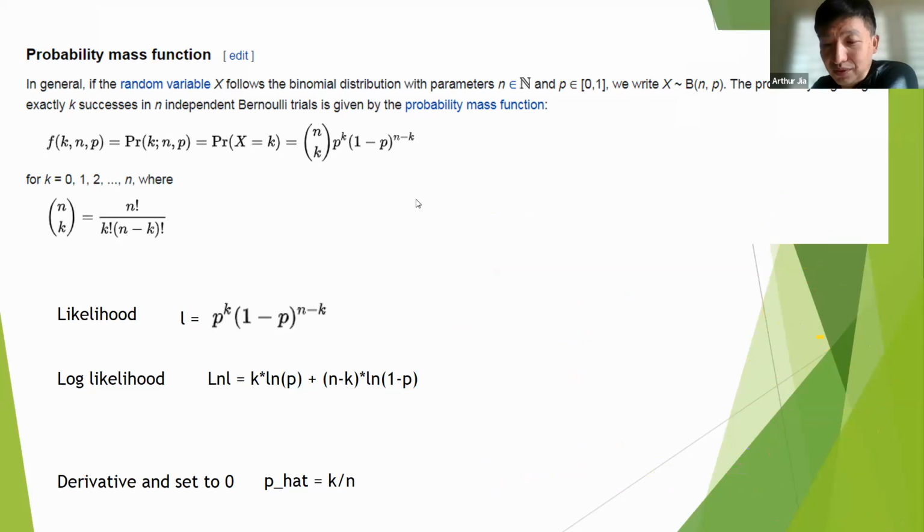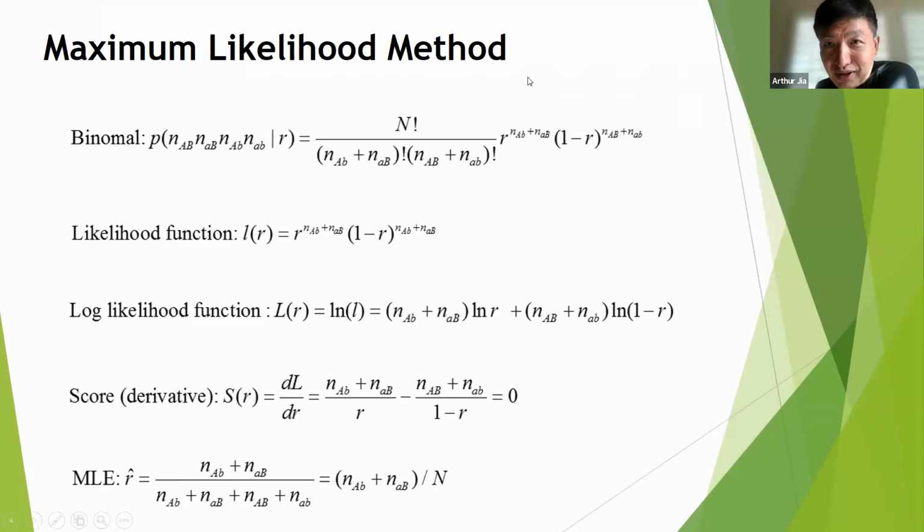If you are comfortable with this, then I think you must be very comfortable with this. Here, binomial, this is from our experiment. In our experiment, we generate 4 categories: 1, 2, 3, 4. I use this yellow to represent one outcome, which is the parental type, and I use the pink to represent the other 2, which means the non-parental type. Although we have 4 genotypes, we have only 2 outcomes, either the parental type or non-parental type, so then we can use the binomial.